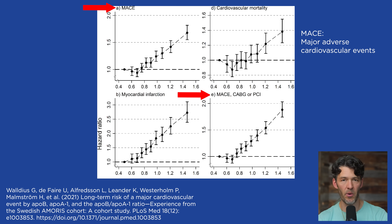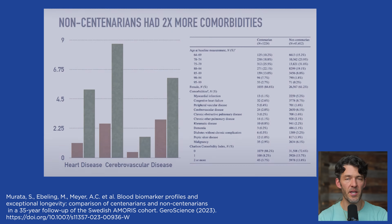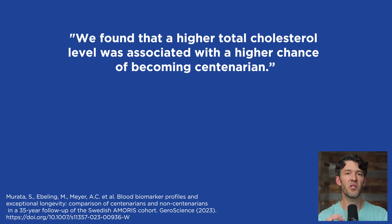You might see this MACE acronym floating around in various videos or on PubMed when looking at LDL cholesterol and myocardial infarction. About a year ago, we talked about this specific cohort that has been tracked for the better part of 20 years — 130,000-some-odd subjects. What was unique about this Swedish cohort is they tracked individuals over the age of 65, with some study subjects having lived all the way to 100 years of age. What they found is that higher LDL cholesterol at age 65 was linked with greater odds of becoming a centenarian.